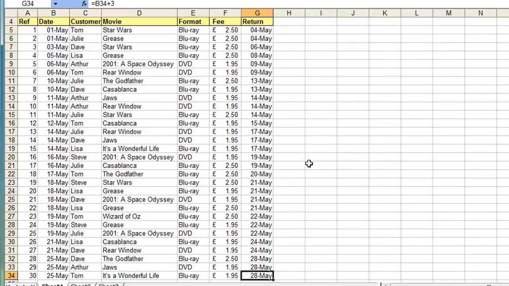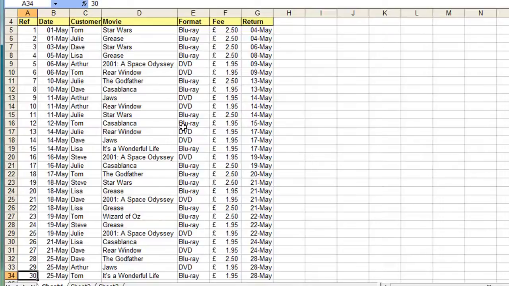So if I now keep the Control key held down and press the up arrow key, left arrow key, down arrow, right, you'll see it's just jumping around the corners of the table. So that's very useful for navigating around large tables, helps you to get to the beginning or the end of your table, or to the final column or the first column.